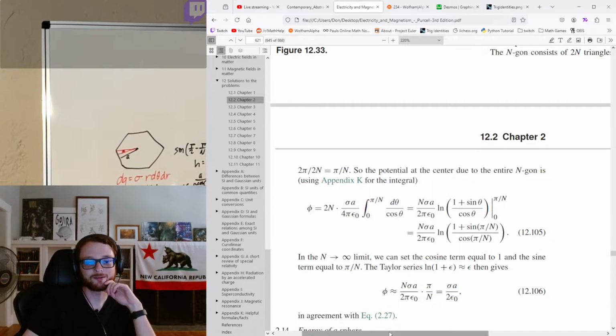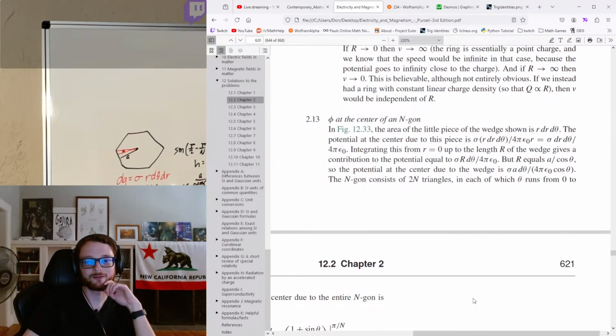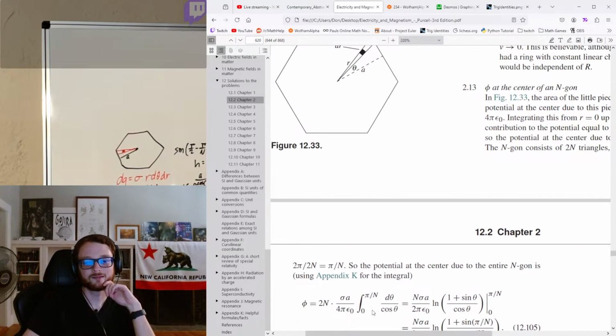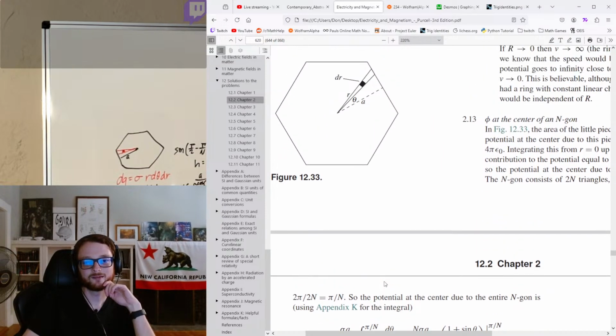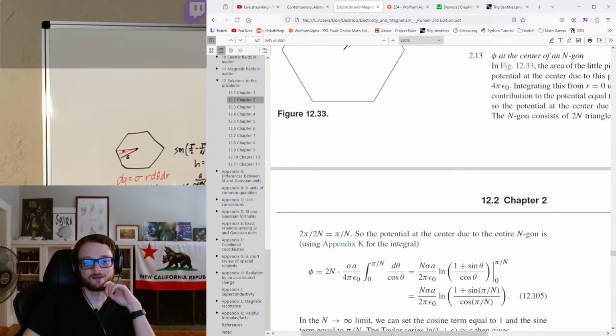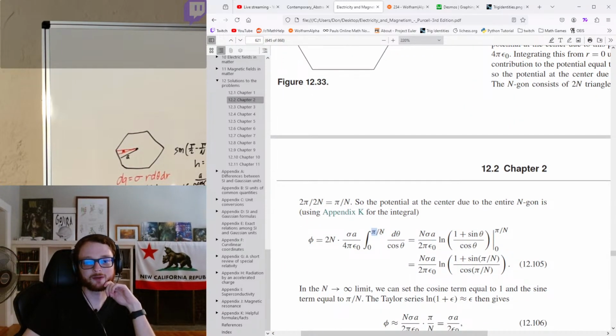It's so weird that I still can't quite. Pi over n. It still doesn't quite sit right with me that pi over n depends on theta and we're integrating in terms of theta. I mean, I guess that's fine in math. You just use a dummy variable and they don't care about dummy variables in physics. Okay. Other than that, though, I had the right idea. I just didn't interpret this one piece quite right.